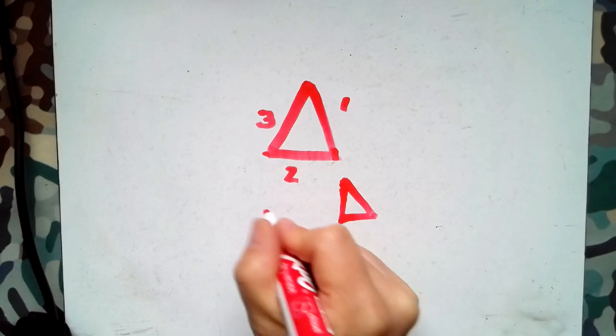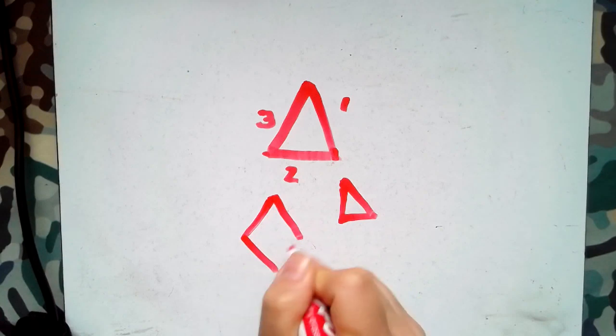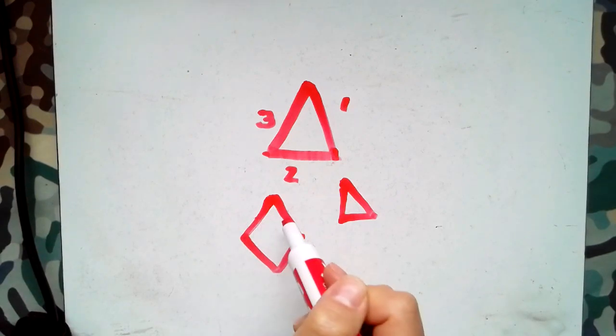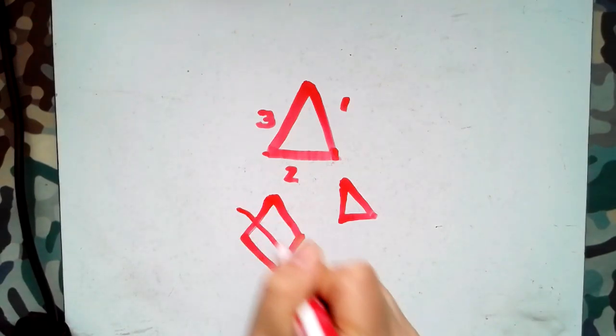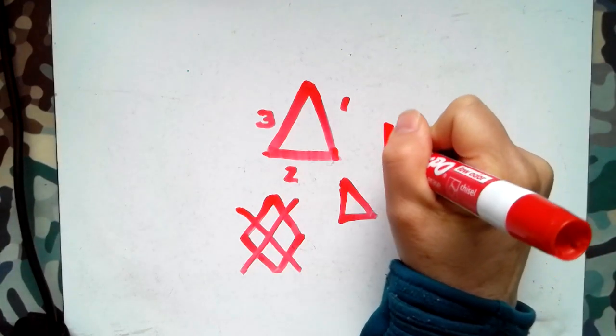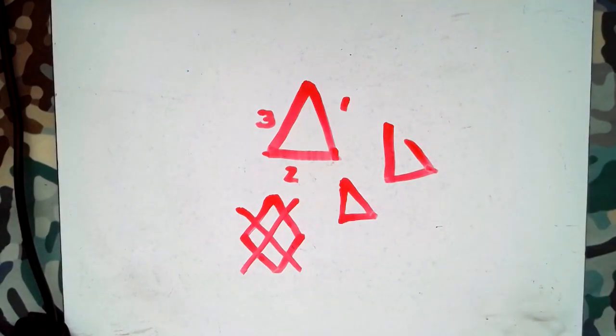I'm going to draw another shape. Is that a triangle? If you said no, why? If you're thinking like I am, I know that tri means 3, but this shape has 1, 2, 3, 4 sides. So it is not a triangle. And of course, a triangle is a closed shape. So if I do a triangle like this, is that a triangle? Nope, because it's an open shape.